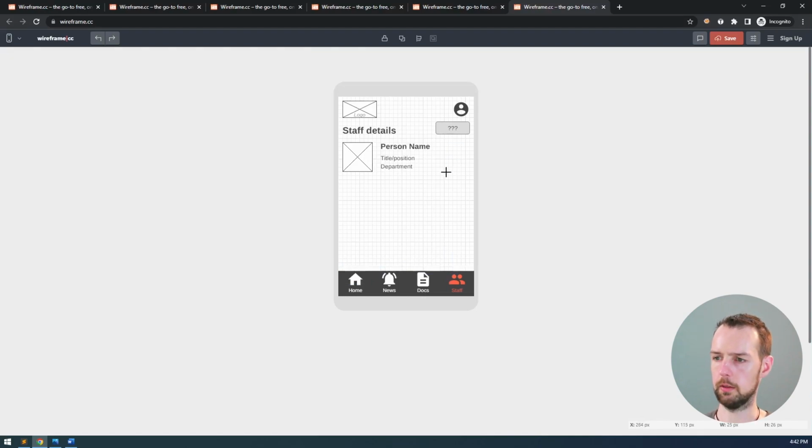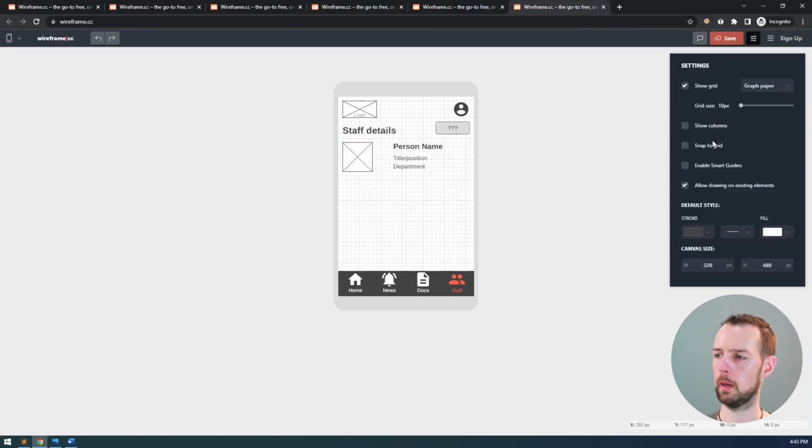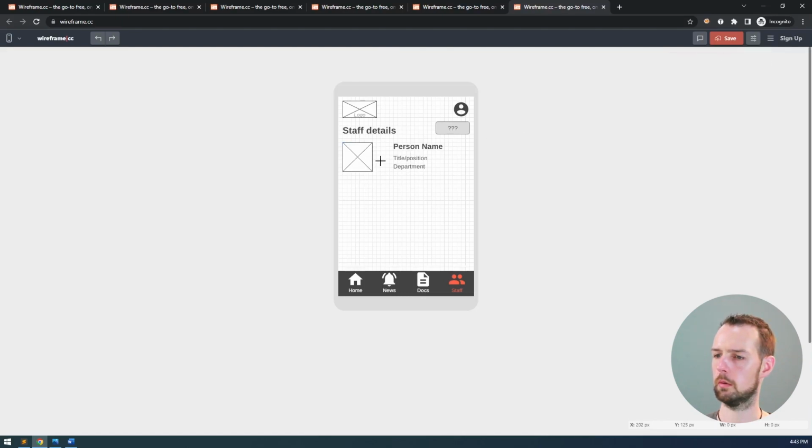I'm not going to need the icons either, but things like the person name, the position, the department, all that kind of stuff is quite useful, so I'll leave that there. I'll make this image bigger to fit this space. So there we go, we'll do something like that. Now at this stage, you may want to turn on snap to grid so that when you are resizing things... for some reason I couldn't select my image just then. There we go. So the image is a bit bigger.